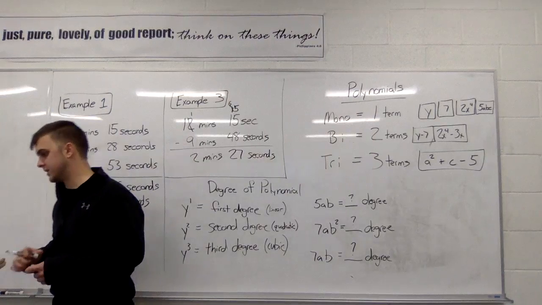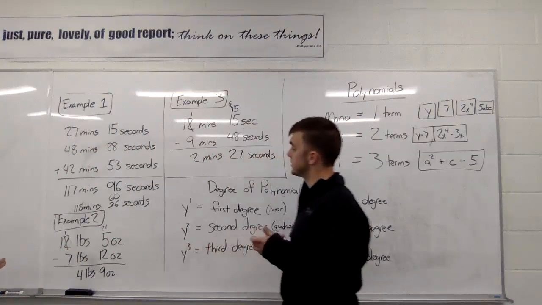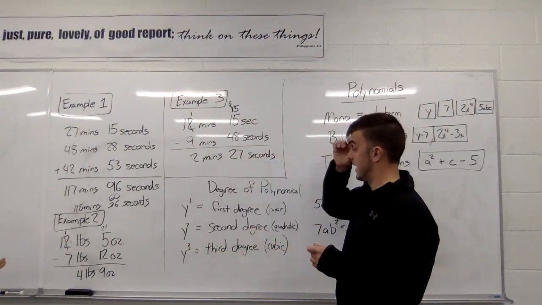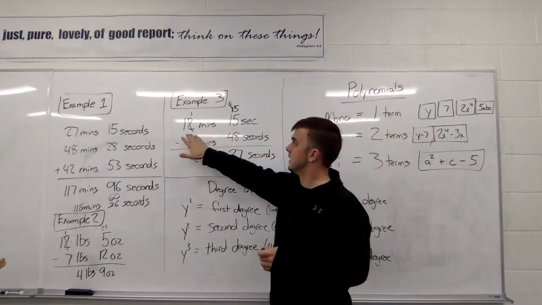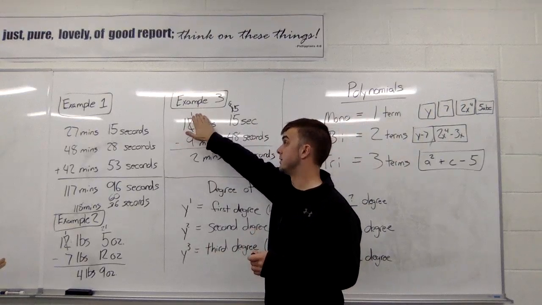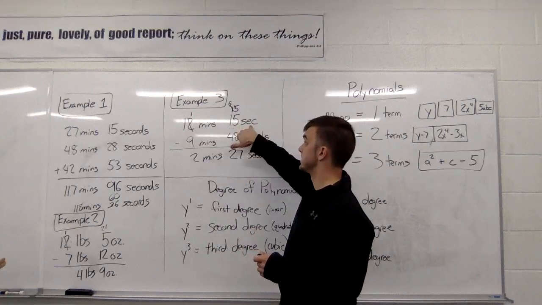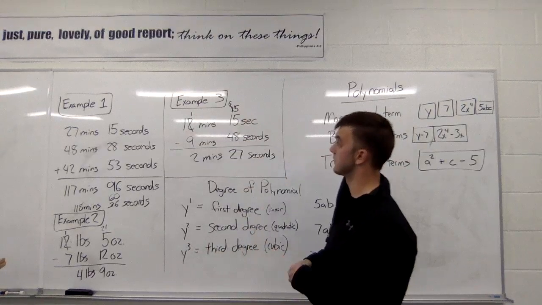And that is what is in the book. So again, you just have to make sure that you can do it, and you have to make sure that you are pulling over the right amount. Sure, it's 1 minute, but you're changing it to seconds, so you have to go 60 rather than just 1.